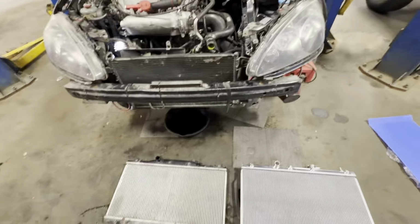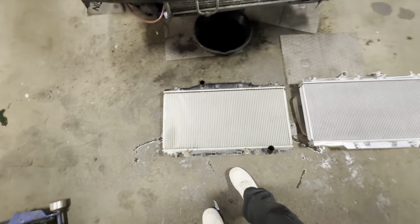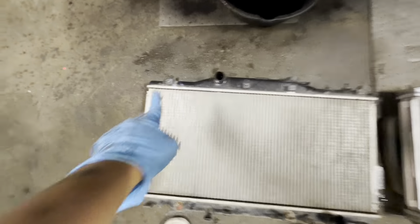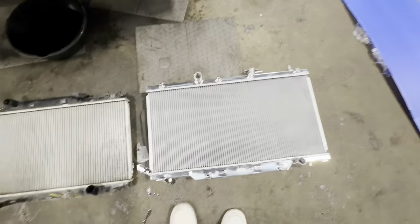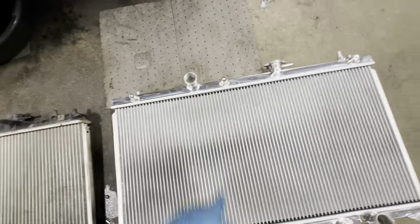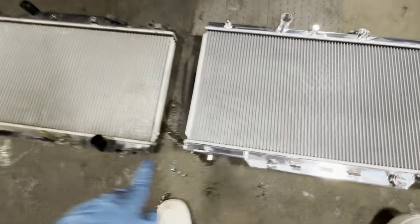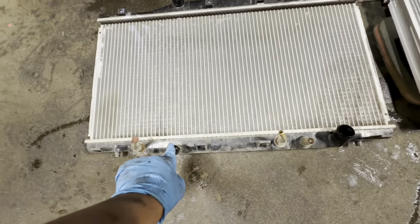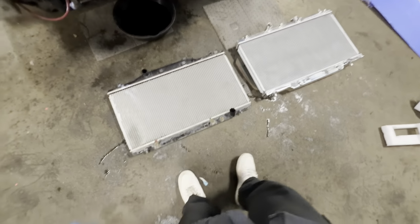Another good practice to do when doing a radiator in specific is you flip them over and make sure that everything lines up. So you can see we got the two 10s for the radiator fans. Pretty sure those are right there. Looks like I need to transfer over that sensor to right here. This looks like it might be the drain plug. Could be, I don't know. Probably is, but instead of it being plastic right there. But for the most part, it looks like it's just pretty much plug and play.